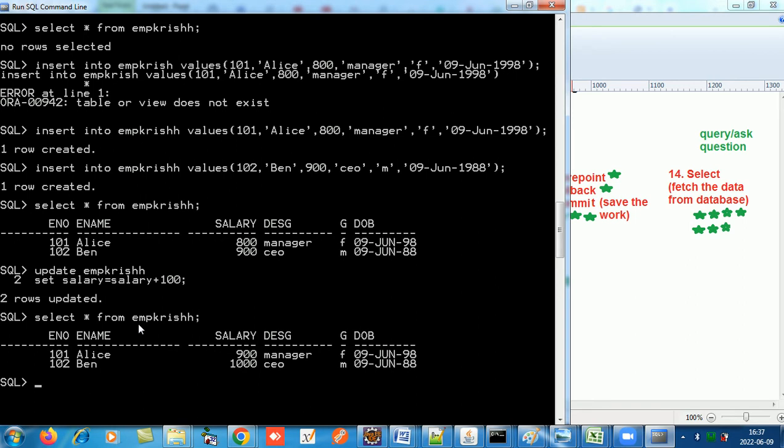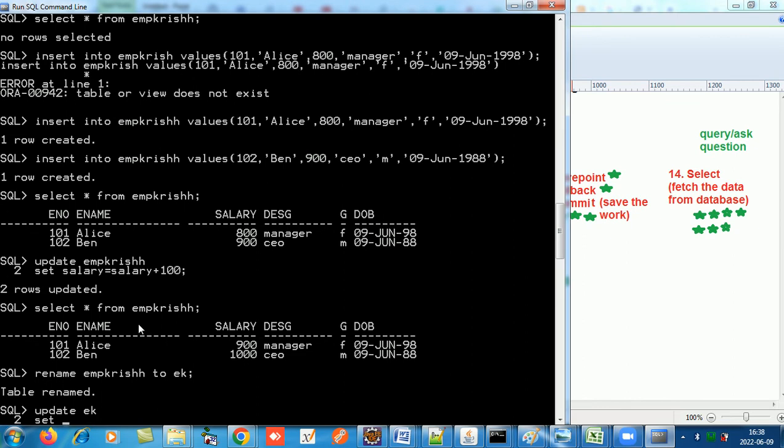Now if I want to update only the salary of Alice by $100, how will you do that? Update EK again. Should we just name the table EK? Yeah, that would make it easier. So update EK.